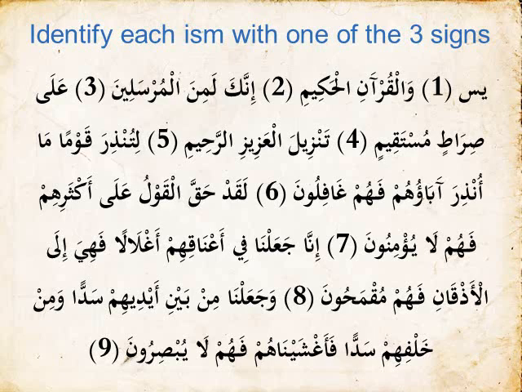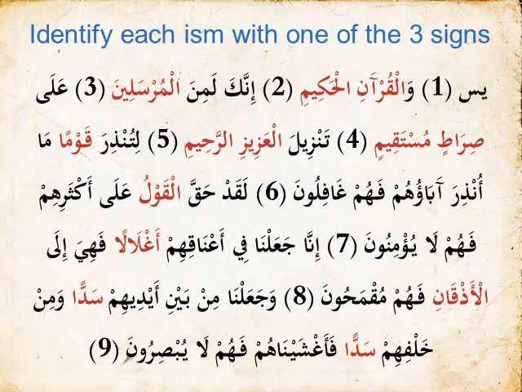Now we're going to share the answers. All the ismun, every ism, the plural is asma, all the asma, are highlighted in red. For example, if we begin the surah, أعوذ بالله من الشيطان الرجيم بسم الله الرحمن الرحيم ياسين والقرآن الحكيم. The wa is actually a separate word which means by, for an oath. So the word is al-Qur'ani. The word al-Qur'an starts with alif lam, therefore it is ismun. Al-Hakimi in red also starts with alif lam, therefore it's ismun. Al-Mursalina, alif lam, ismun. Siratin ends with tanween, ismun.